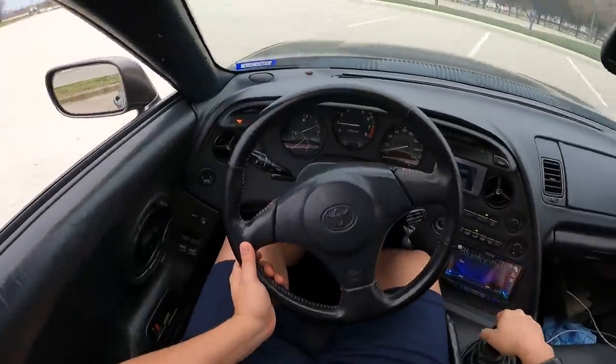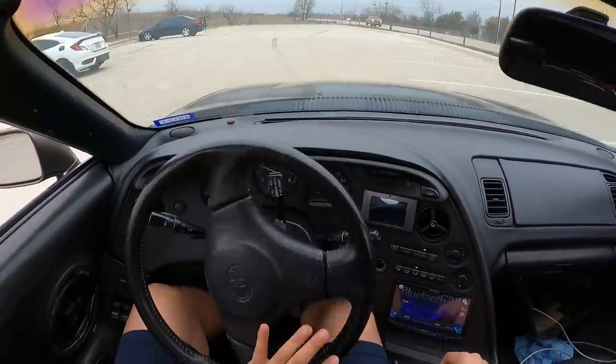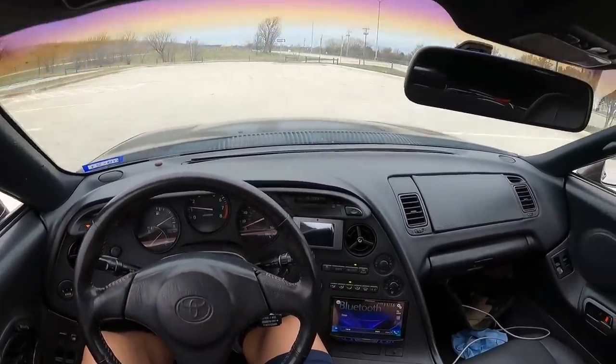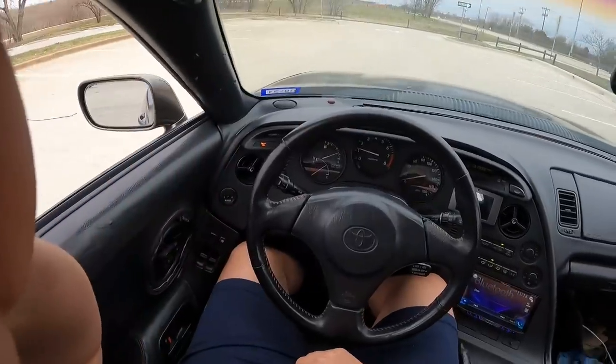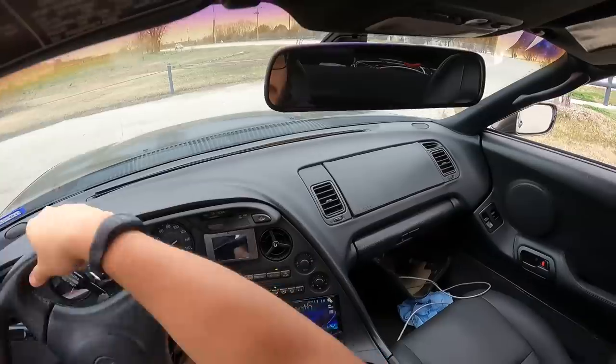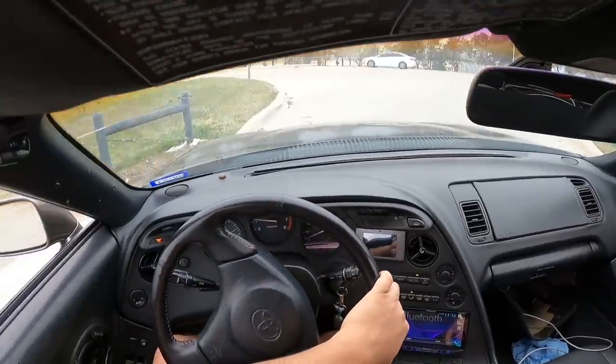The car sounds amazing with this new turbo, you guys. The way it spools up, Jesus, man, I think I like it more than my Supra. But you guys are gonna be the judges on that. Really, really like the way this car sounds.